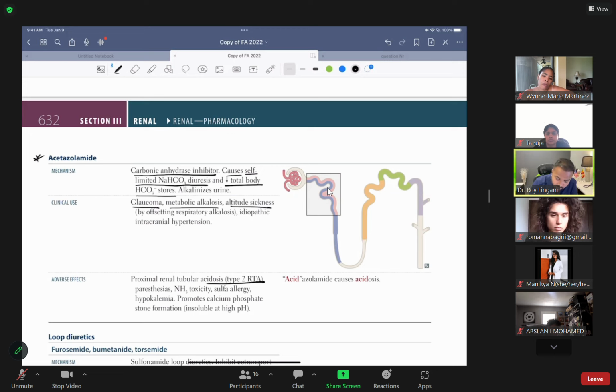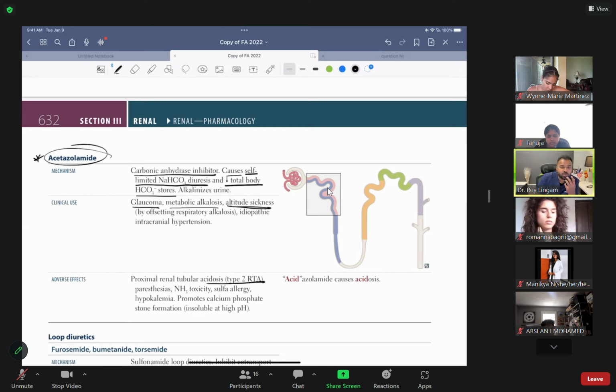Altitude sickness, what does that mean? Remember, motion sickness is considered in two different parts. People feel throwing-up sick at sea level versus somebody who's going to the mountain. Is that clear, folks? If somebody says, I went to the mountain, I started feeling this motion sickness, that means they're about 10,000 to 15,000 feet above, right? That is called altitude sickness. For that, this medication will help.